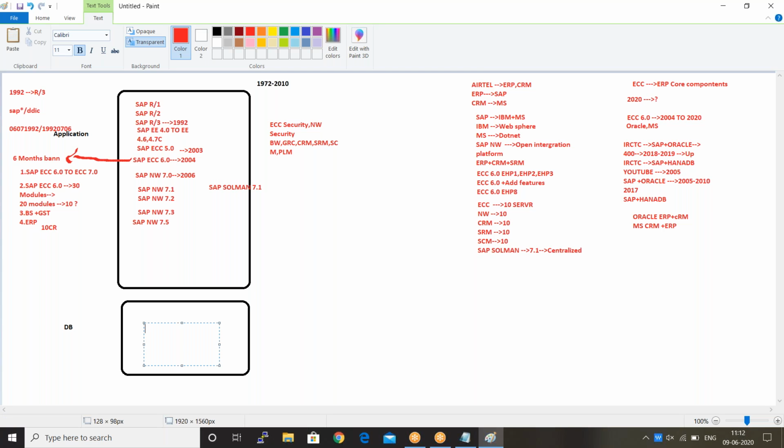Most of the companies were using Oracle as a branded database. At that time SAP launched its own database, MaxDB, but it was not popular. Compared to MaxDB, Oracle has a lot of features and is very old and very branded. So automatically the customers preferred Oracle. MaxDB, the SAP-owned database, was there, but it was a failure case.